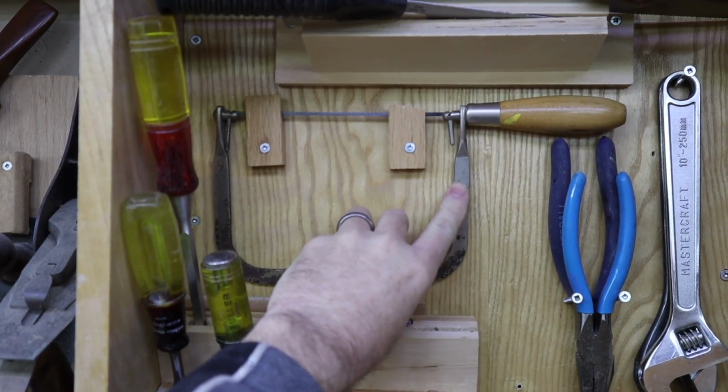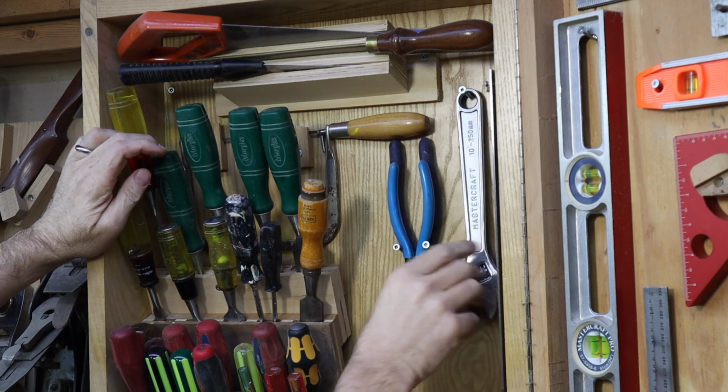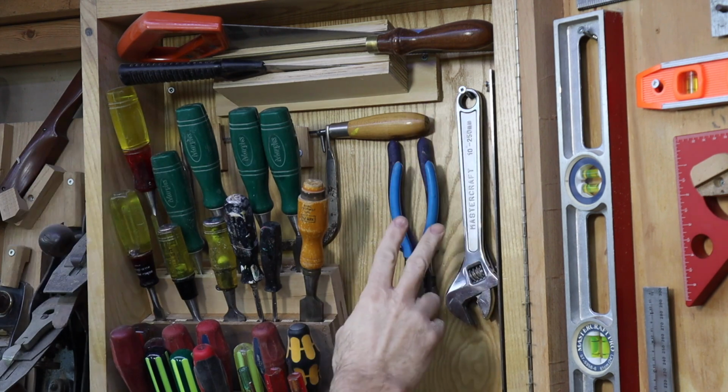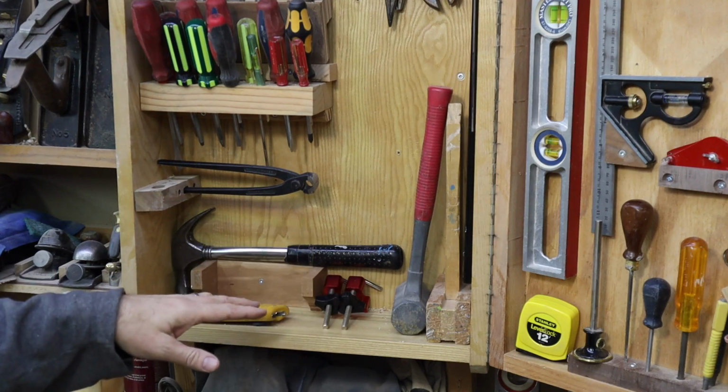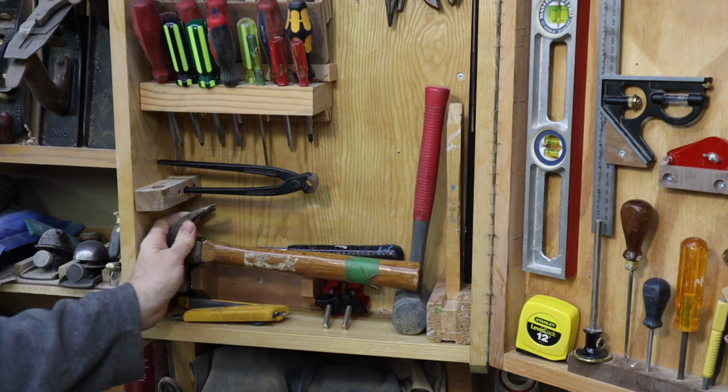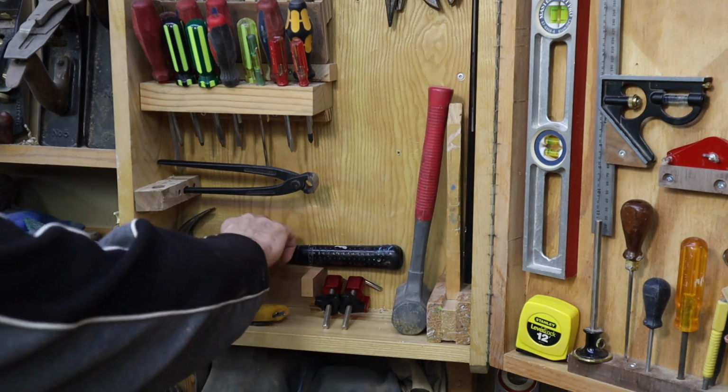It's tucked behind some chisels, and I moved the wrenches and the pliers. I just sort of tucked them up. Yeah, they're still just hanging on screws. I'm all about simplicity if that's all you need. Down here along the bottom, I didn't really change that much. I used to have 2 hammers here, but I got rid of that one.